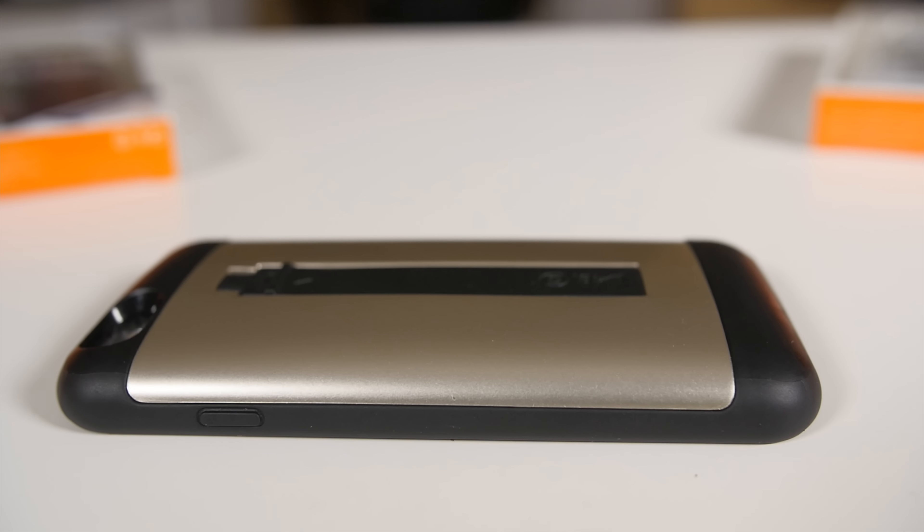Not as bad as I originally thought. Great design on the case — there's no cranking or anything with that. As far as the fit and finish goes, I think it looks good. They've got many colors for the 6 and the 6 Plus. Going around, your buttons are all covered. Your mute switch is a little bit tough to get to — it is deep down in there. On the bottom, you've got to be careful with the headphone jack; you've got to make sure the plug is a little small there. Your cutouts for your speaker and microphone are good. On the back, your camera has a nice deep cutout and it is very tight to the finish and works just fine.